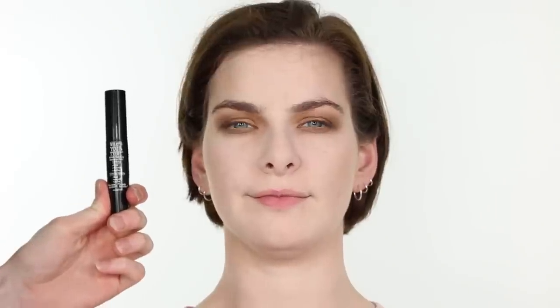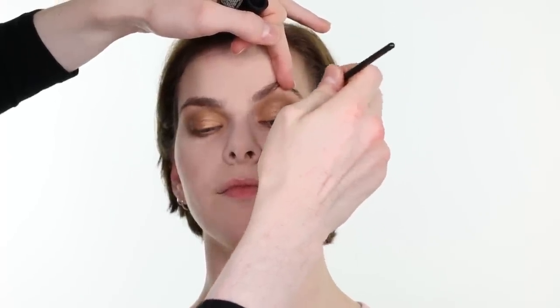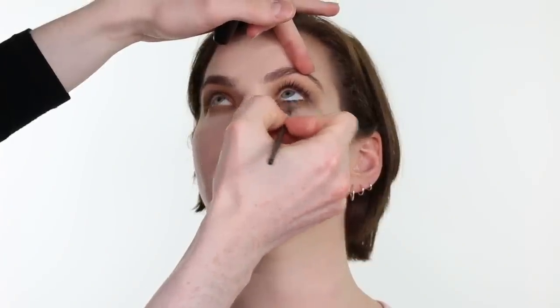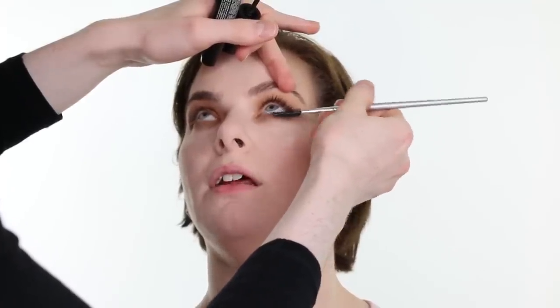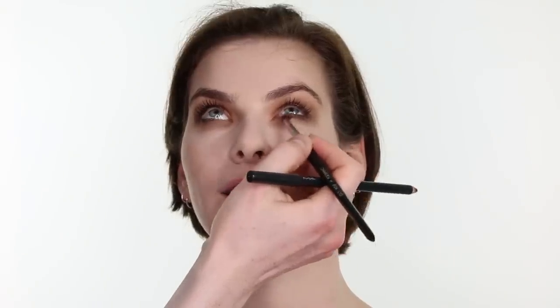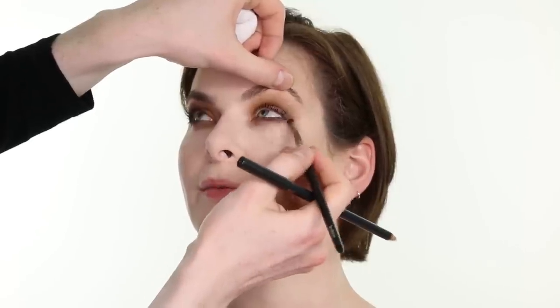I granted Iona the liberty of curling her own eyelashes with QVS eyelash curlers. With the eyelashes now curled, I am going in with the Balm's What's Your Type mascara in shade Black, applying that directly onto the eyelashes with a MAC 205 brush and really working it into the roots for greater definition. This is certainly a gradual but very effective process. I then use a mascara wand to disperse any excess and continue building up mascara, smudging it into the roots. Then I am applying additional Teddy eye pencil to the lower lash line on a Charles Fox 8146031 brush to smoke and merge everything together with no harsh lines.